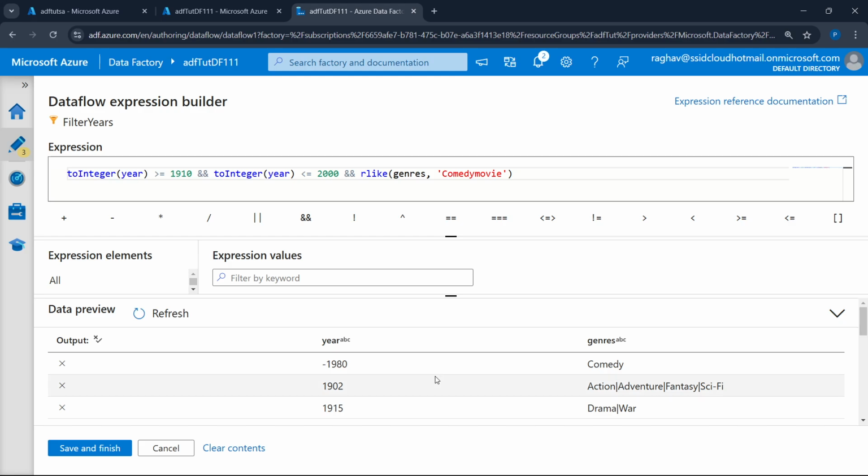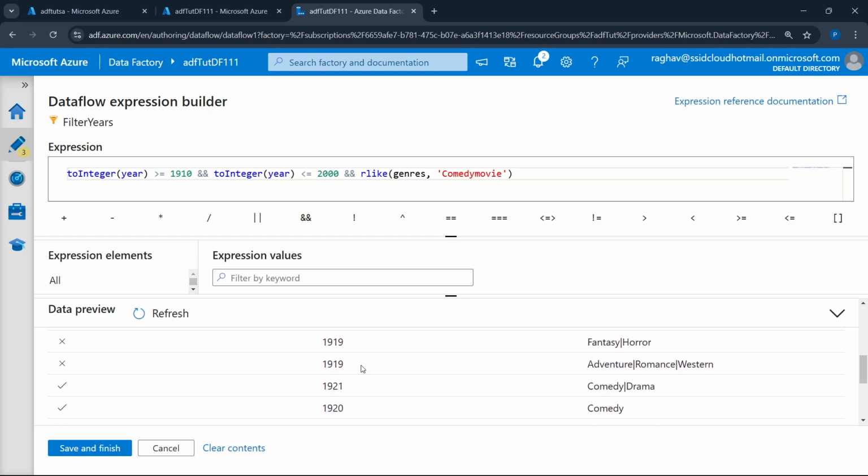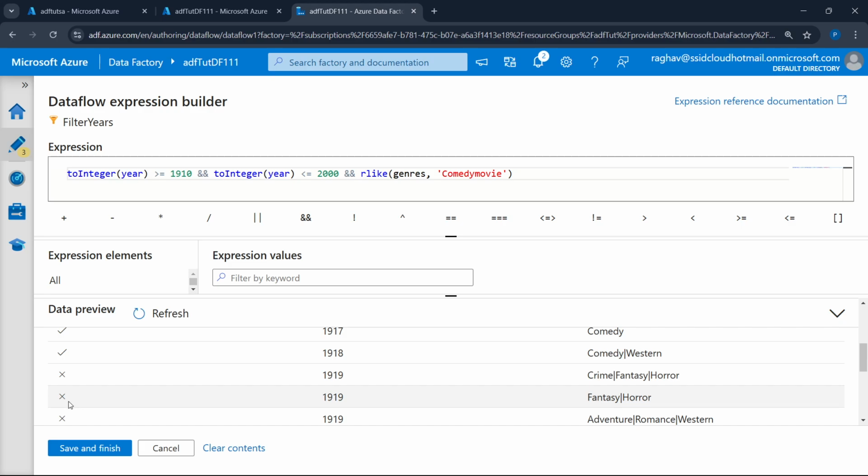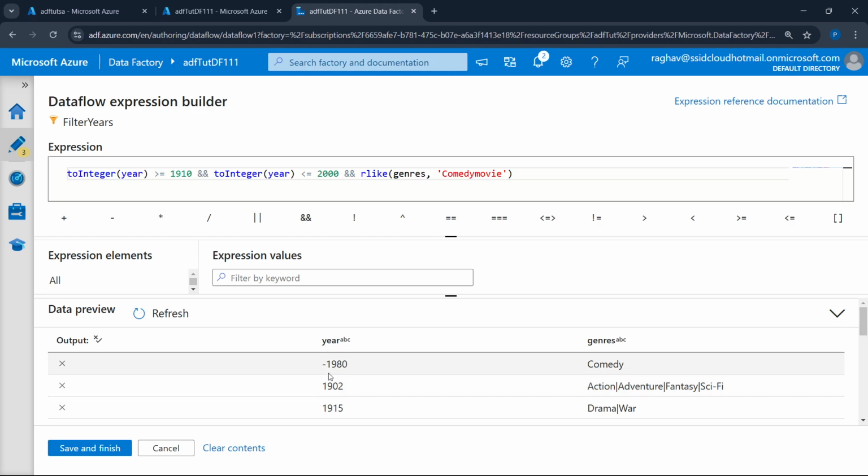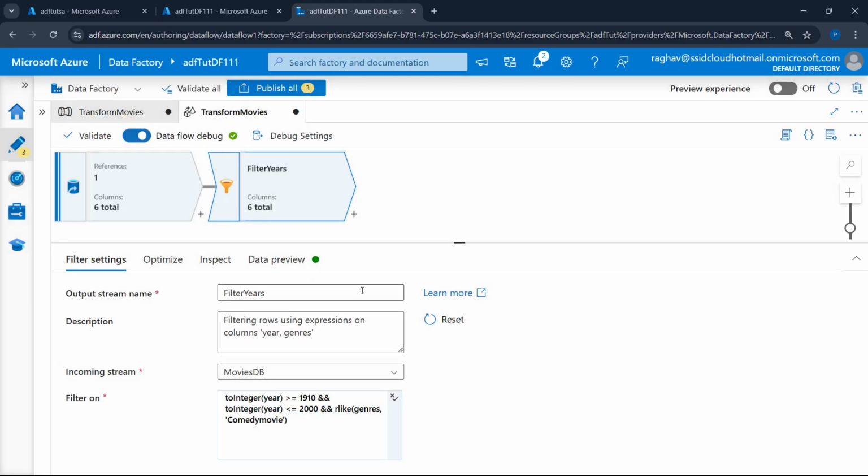And here you can see the movies, the ones which are selected and which are not. So you can see this 1980 and comedy, and let's click on save and finish. The next transformation we will add is an aggregate transformation.